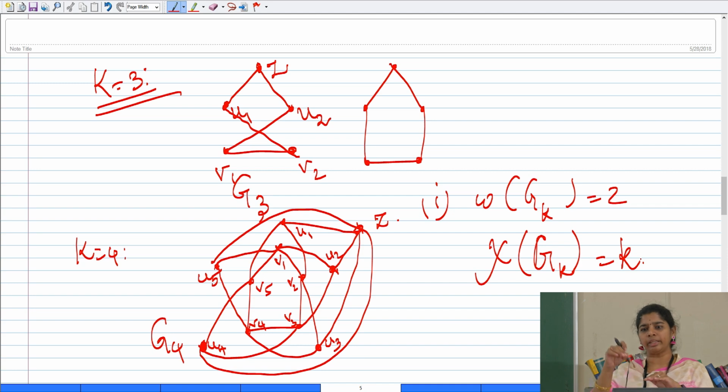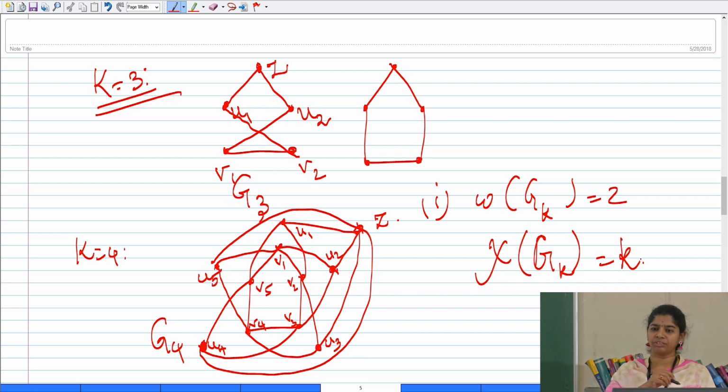Similarly, the newly joined ui's are also not going to induce any triangles, because we are just adding them to the previous neighbors only. In place of vi, they are going to be ui, so they will also not create any triangle. So, then what is the possibility? Passing through z is one possibility. Z is connected only to the ui's, and we know ui's are not adjacent, they are connected to vertices in the G(k-1) level. So, that will not form a triangle. Hence, the first level is done.